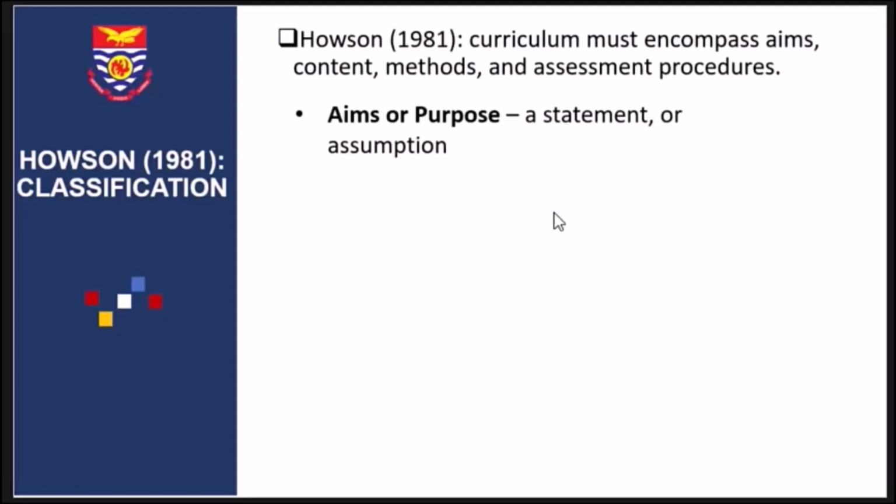So as I said, basically the aims are set at the national level. In Ghana here, the aims of the curriculum are set at the national level. What is expected of teachers at the end of implementing the curriculum. In the US, they have national goals and then they have state-specific goals that are to be achieved. But in our system here, our aims are set at the national level.